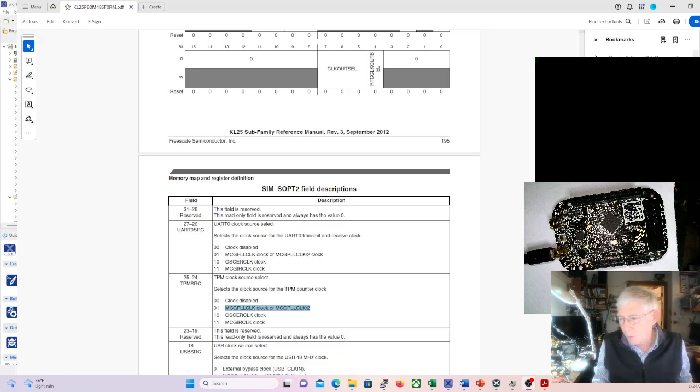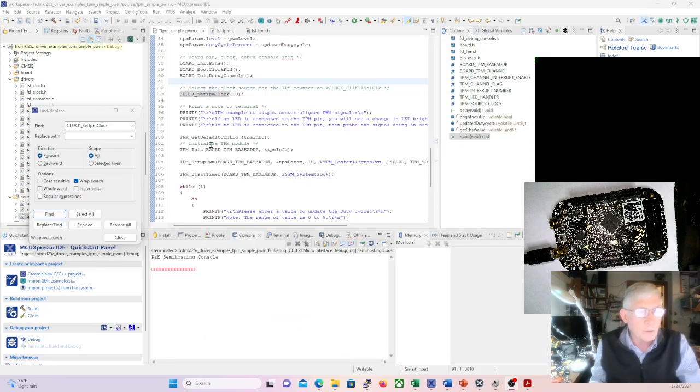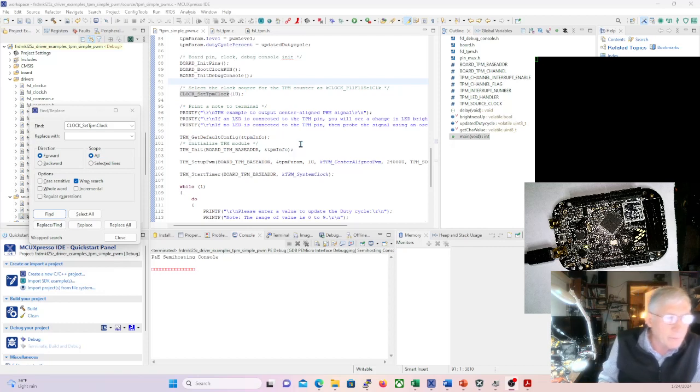So let me turn this off. You can see it's 0, 1, which is the MCG phase lock loop clock, or the MCG frequency lock loop clock, and that's the one that's driving the system clock. So basically, it's the system clock. Yes, I think that's correct.